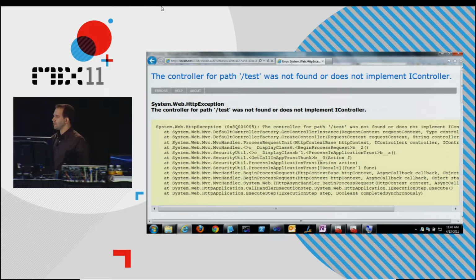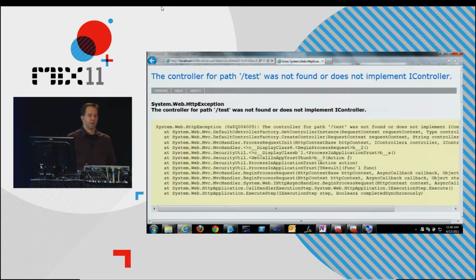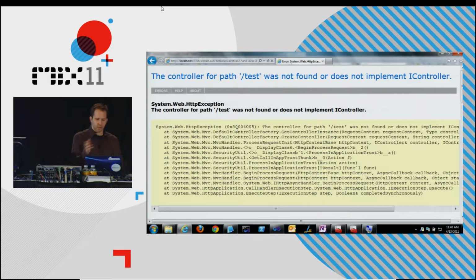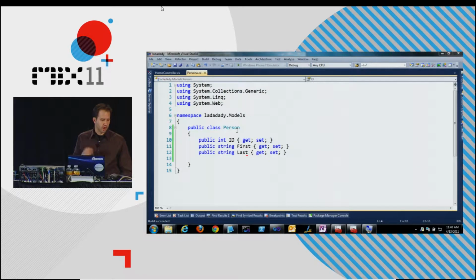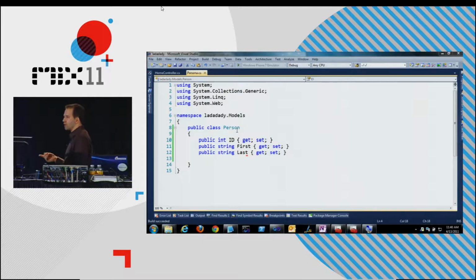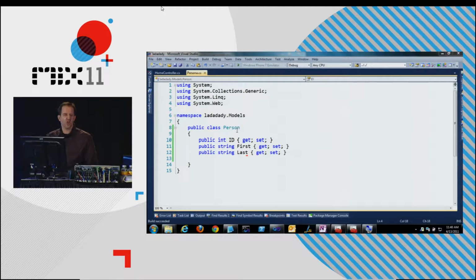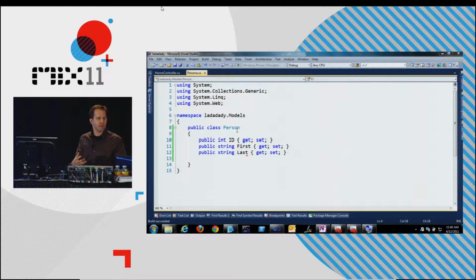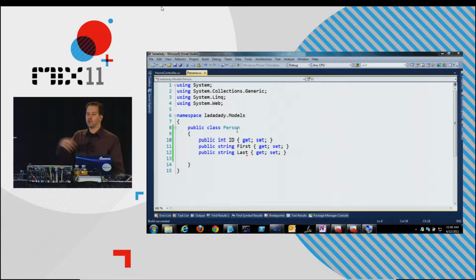I can save it to a database. I can save it to memory. I can save it to XML files. I can share it in web forms. It's really, really powerful. This is a great example of a piece of software that was hard to do and hard to install. It's open source. It's wonderful. It's been around for literally years, 6, 7 years. But it's been hard to configure. NuGet makes that possible. Very, very cool.